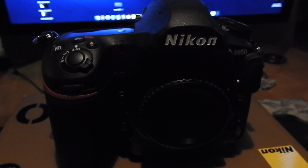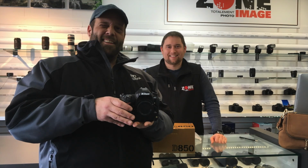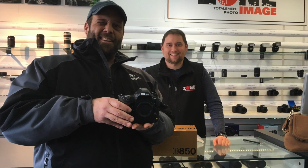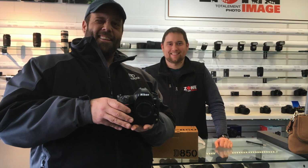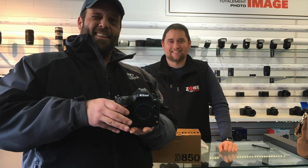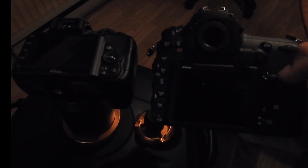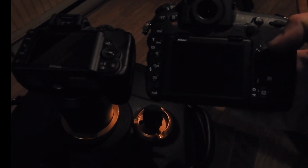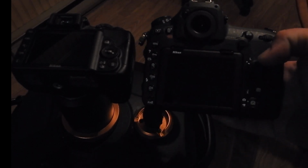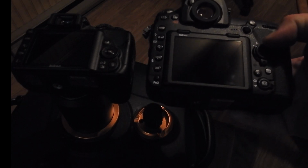46 megapixels, 1080 at 120p. Okay, 120 frames per second. With the big battery, you get 9 frames per second instead of the 7 frames per second. With one natural shot, you can go as far as thousands of shots per second. I mean, this is amazing. 4K video. Wait till you see the videos, guys. Tilt screen, like I showed you. Illuminated buttons, guys, okay? Those of you that are sick of the flashlights at night, this is incredible.